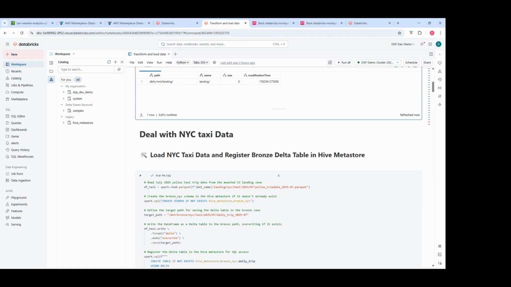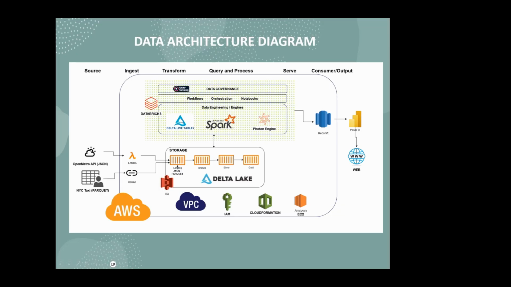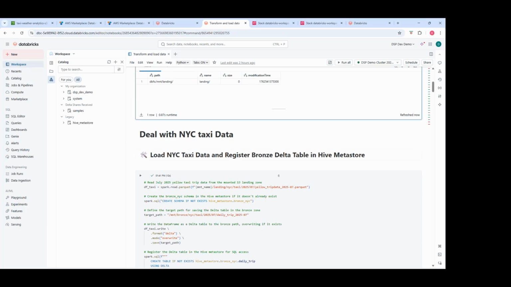Now let's start dealing with, remember our architecture diagram? What we have done is set up Databricks in a place where it's ready for transformation. Now we are ready for transformation. We're going to start with the bronze, silver, gold layers, first for the taxi data, and then the weather data, and that's where we'll see how those transformations happen across different layers. So let's go back to our console and our Databricks platform.